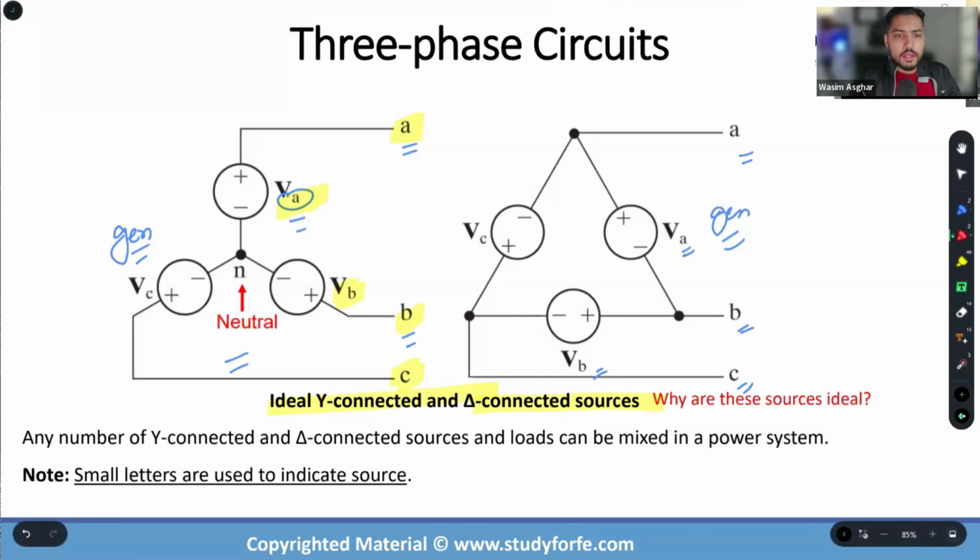The other thing that we need to know is that in a Y network, and it's an abstract concept, I'm not going to go into too much detail, this is not the time and place to discuss that, but in a Y network you have a neutral that is accessible. You can actually physically connect to the neutral or bring the neutral out, ground it, or have low resistance grounding, high resistance grounding, reactor based grounding. Whatever you want to do, you can actually access it.